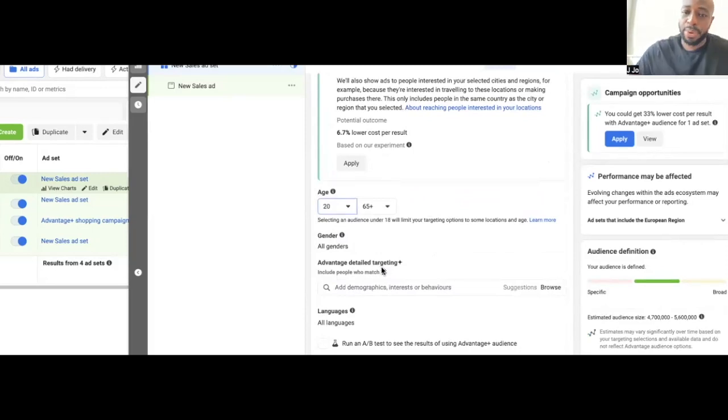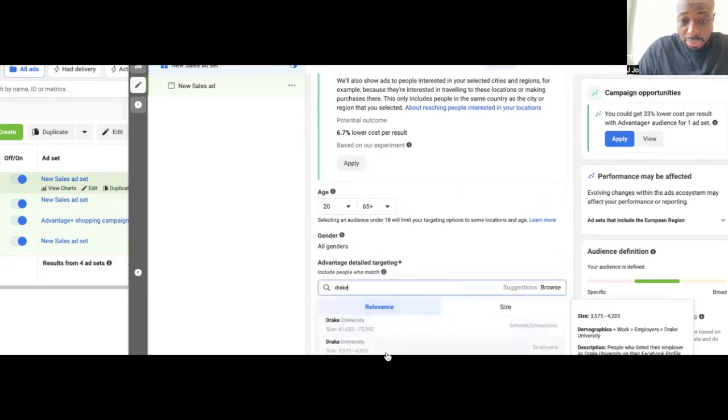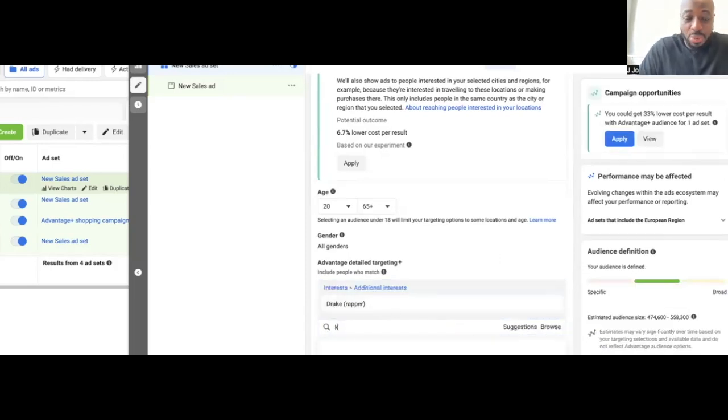So say if it's for a hip hop event, you may want to put in actual hip hop artists, for example. So let's put in Drake, just as an example. And then we can put in Kendrick Lamar, right? So as you can see, this audience has gone down a little bit.